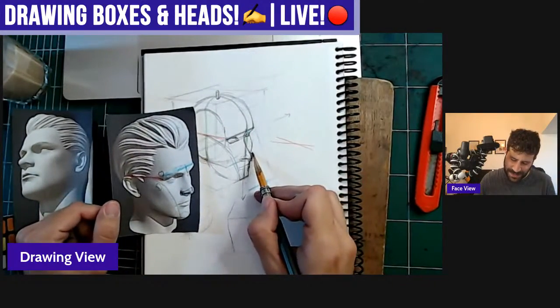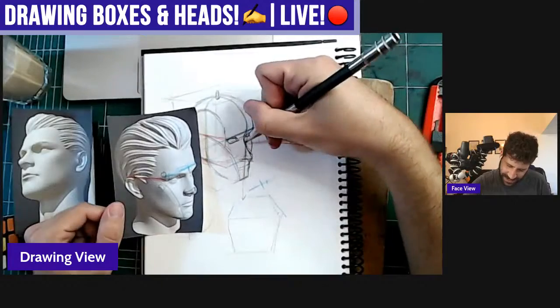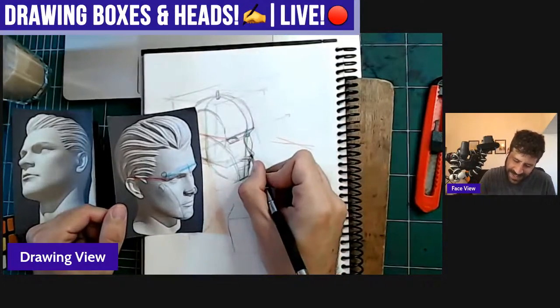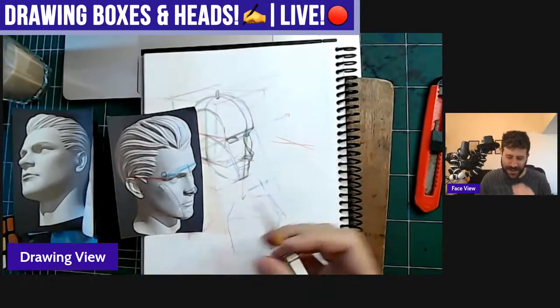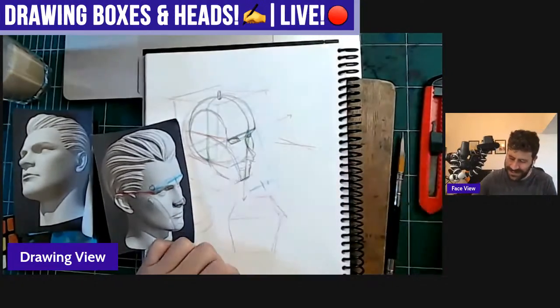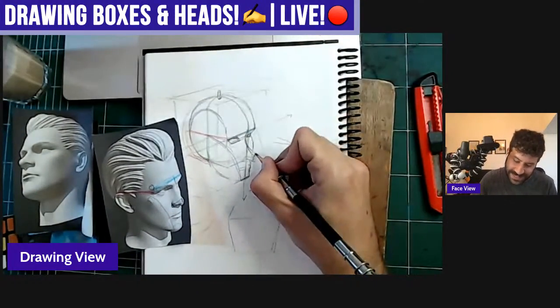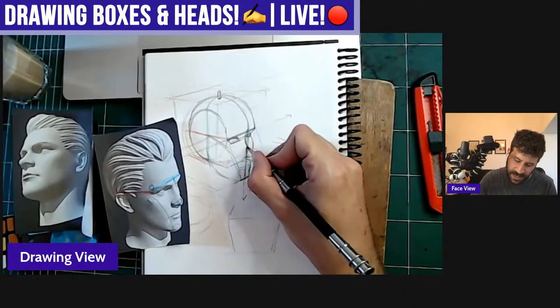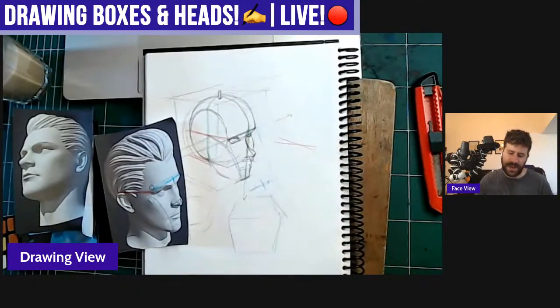Now I see it. It should be somewhere around here, probably. Like this, like that, you know. If I get the initial proportions wrong, that's what happens. But what still works is that it could still be a face, right? It could be a face with a more elongated nose, and it still makes sense in three-dimensional space. That's what you want to pay attention to, okay?